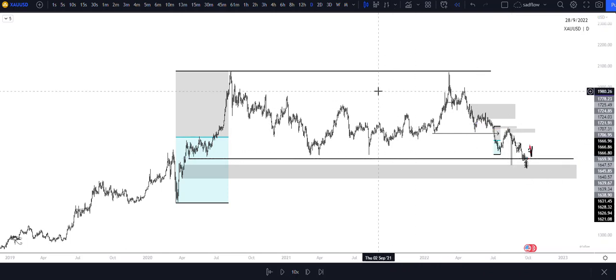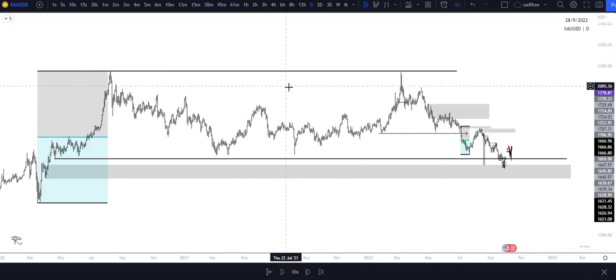I personally like to swing because that's why I look for my R&R as far as these higher time frame setups. On lower time frames, or if you don't like to swing, if you don't like to hold for very much, you can find the same exact narrative. Instead of using a weekly, I'm now using a daily chart and using 1 hour confirmations. Or instead of using that, I'm using a 1 hour chart and using 5-minute confirmations, right?